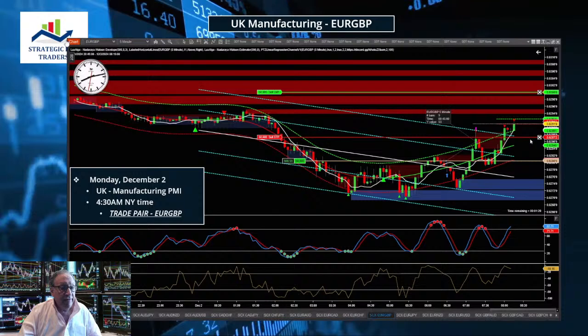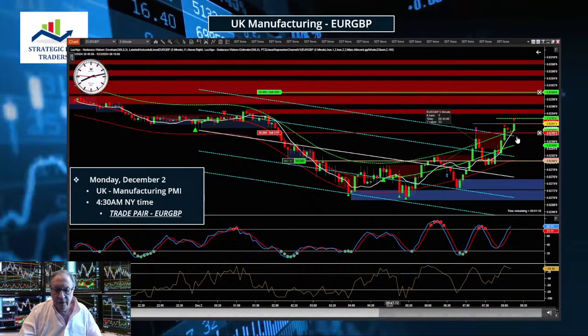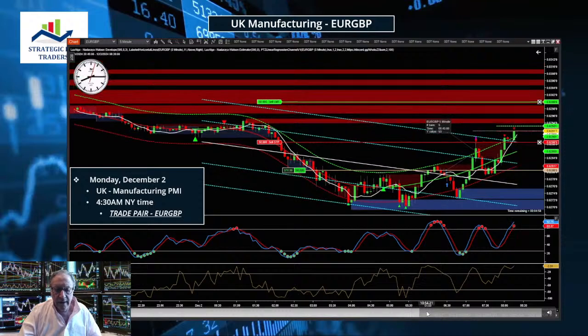And now we're at about 8:15 in the morning. I remembered to put my clock there. And as you can see, I pushed that stop all the way up just inside of the linear regression moving average. And another candle. As we come up, I keep pulling that up and tighten it. On NinjaTrader, you can attach your stop directly to this line, but I'm right in front of the computer, so I'm just manually moving it. That gives me the option to really tighten it up or loosen it up a little bit.